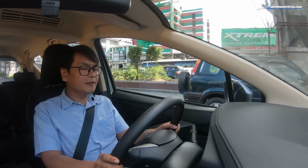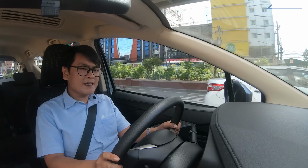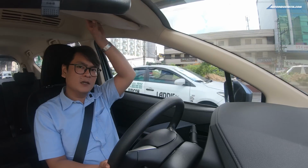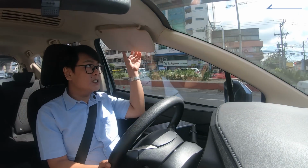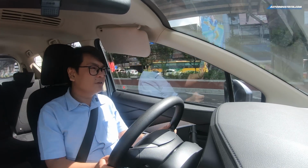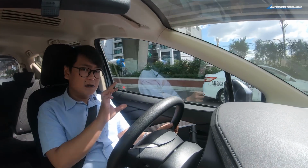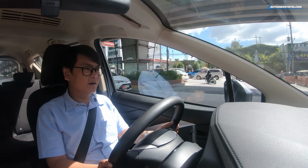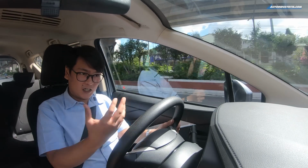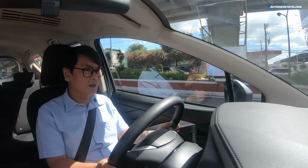But if I had to nitpick anything about the Xpander, and I will, that would be the sun visors. See, it's angled upwards and we're in a relatively shaded part right now, but you'll see the problem here. It's tilted upwards, and even if I try to straighten it out, I really don't get much sun blockage. Maybe I'm just not tall enough for the sun visors of the Xpander, or maybe Mitsubishi has to straighten that angle on the sun visor. But the fact that I had to nitpick about it means that the Xpander as a whole, when you're driving it, is very competent, especially in this segment.